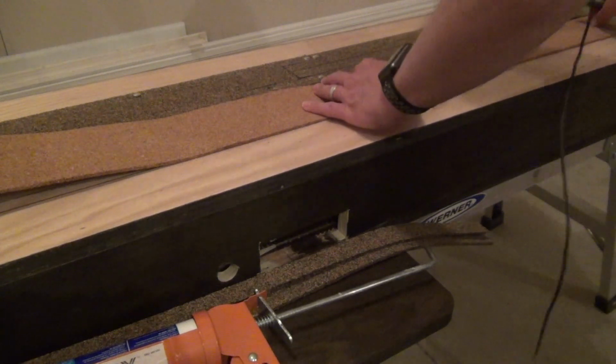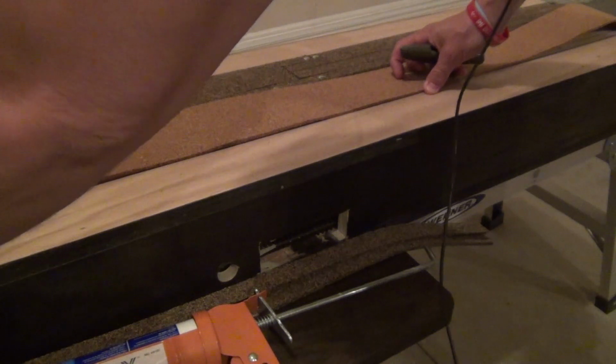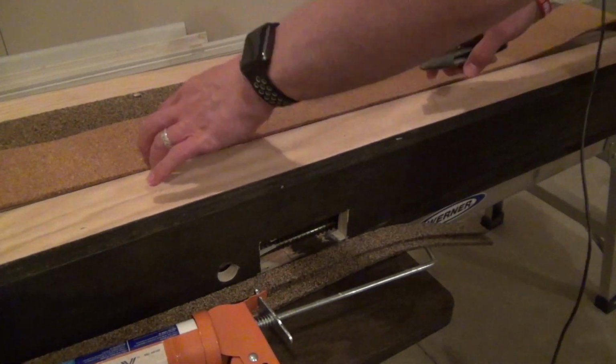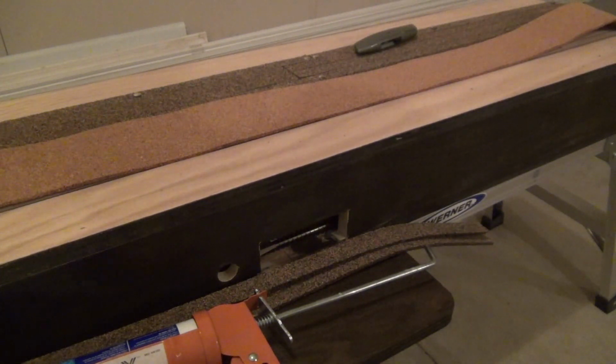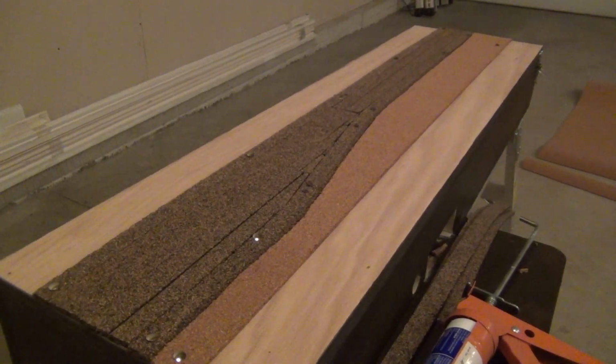And basically what I'm going to do is, once I get this lined up where I want it, I'm just going to take my blade and follow along where that outer piece of cork is, and I'm going to score that piece off. Okay, so I got that cut and fit into place.